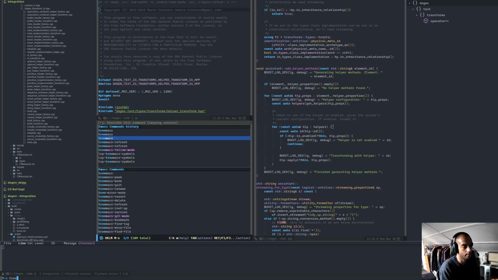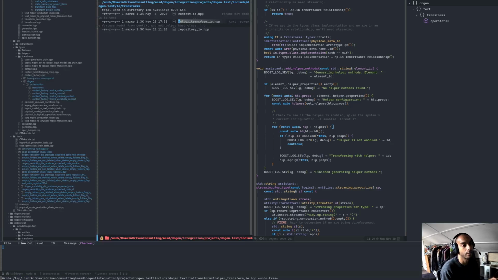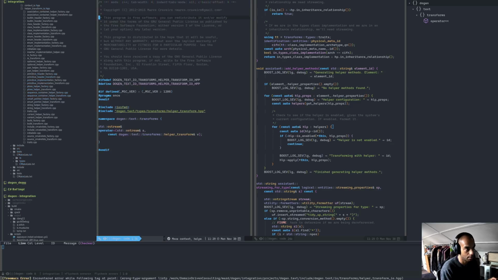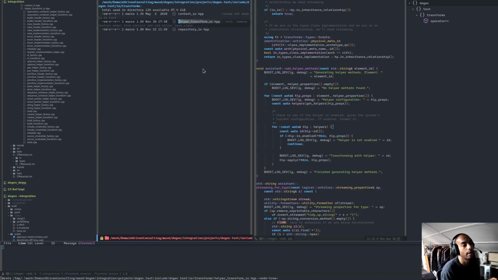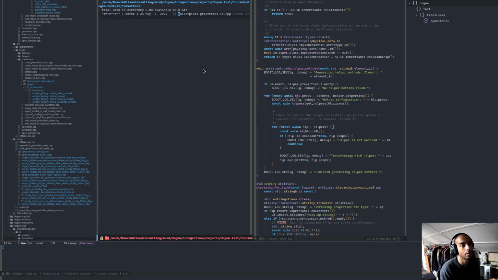Still having problems with Tremax again. Strange, Tremax just seems to occasionally start moaning. Every time we open up a new file, in fact. Seems to be the main reason. As you can see, we just opened up a new file that got generated just now, and Tremax seems to then get a little bit upset. Not entirely sure why, but we don't really need this file, so let's just close it. Right, okay, cool.